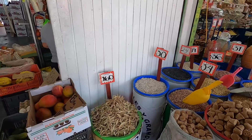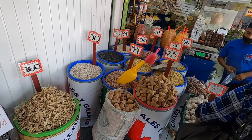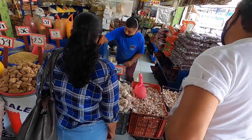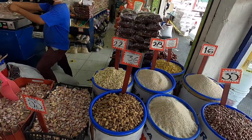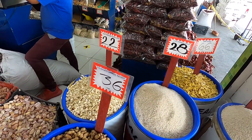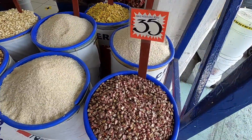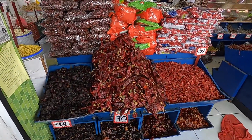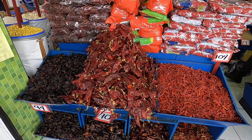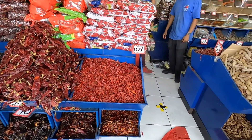This is so cool — we've got different types of fish, people buying stuff, garlic, corn for the pasare, beans, more corn for pasare, rice, and over here we've got all the different chiles. If there's nothing more Mexican than this, it's fabulous — all the different chilies for making all the different sauces.